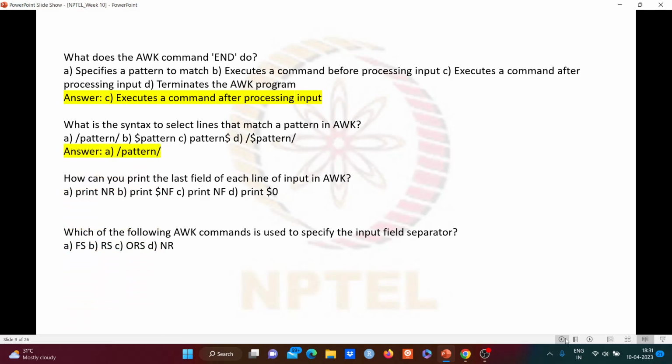Yeah, the way we specify the pattern is in the A. We don't use a dollar symbol here because dollar symbol is part of the awk commands. So dollar symbol will be only in the curly braces, and that too dollar symbol is used to specify the fields.